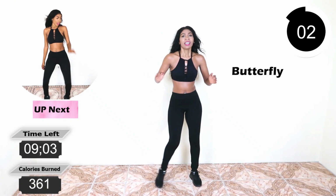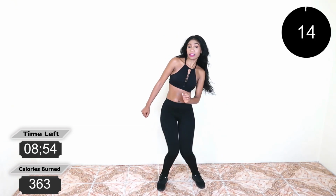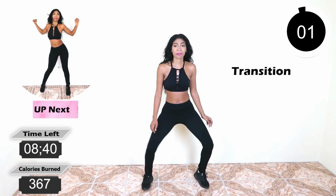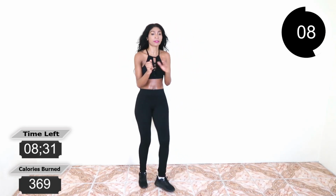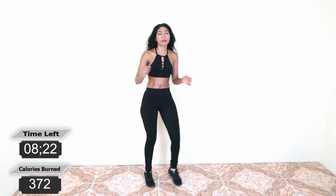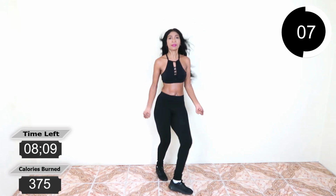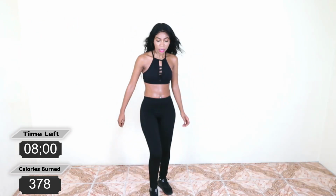Up next we have the butterfly. In 3, 2, 1. Let's go. Keep it going. Feel the burn and keep going, nonetheless. Back to transition. Grab some water if you need to. We're on our way to 400 calories so far. Woo. Up next we have the skipping. Back to transition. Grab some water.